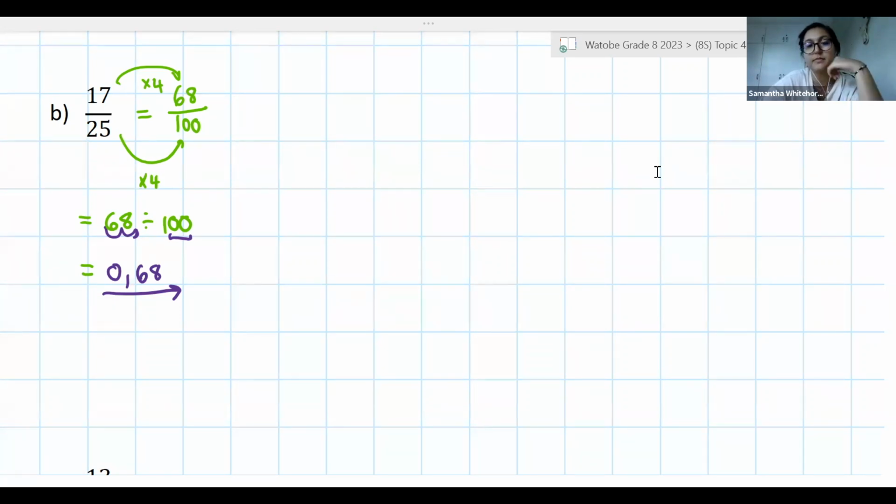Ma'am, when the denominator is one digit, is it then that you have to multiply by a number to get 10, and when it's two digits, you have to multiply by a number to get 100? Yeah, generally, 90% of the time, yes. It depends what the number is, but most of the time that is the general rule. Guys, I'm going to give you another example.